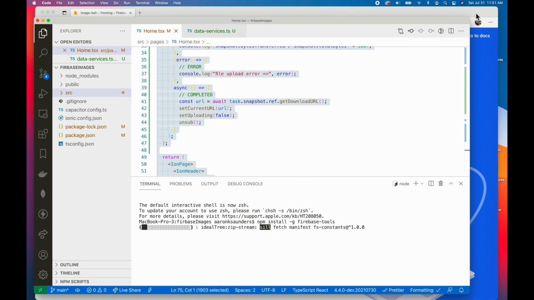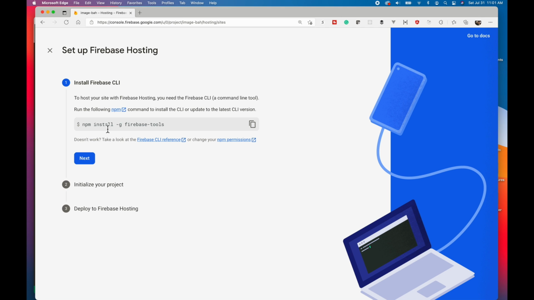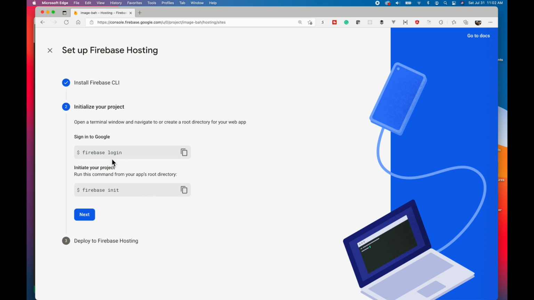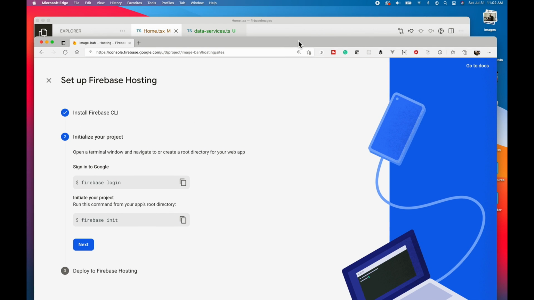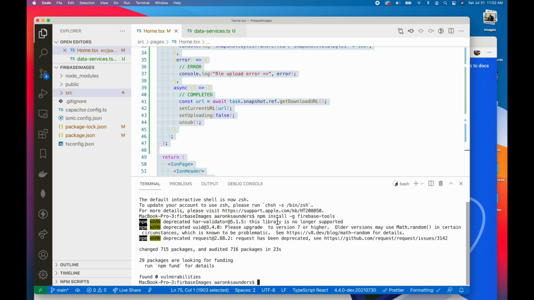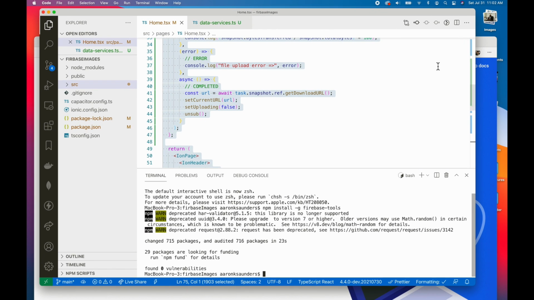And while that's running, we'll go back here to our project and take a sneak peek at what they're going to ask us to do next. And what they're going to ask us to do next is to log into Firebase. At this point, you should already have a Firebase login, so everything should be cool. You'll see when you run the Firebase login, it's going to pop you up into a browser and ask you for your credentials and log you in if you're not logged into the right environment. So let's see if this command is done running. So let's pop back over here, and it's done running. For the purpose of this exercise, you can ignore these warnings. They're just warnings, they're not errors, so you should be okay.